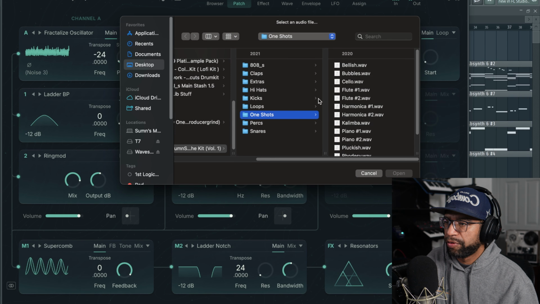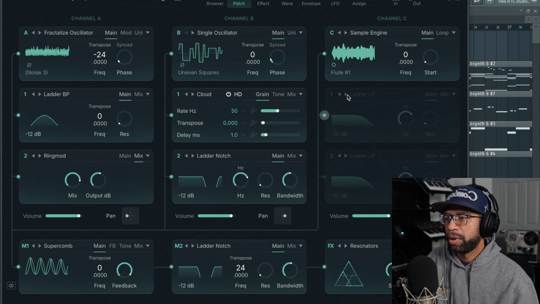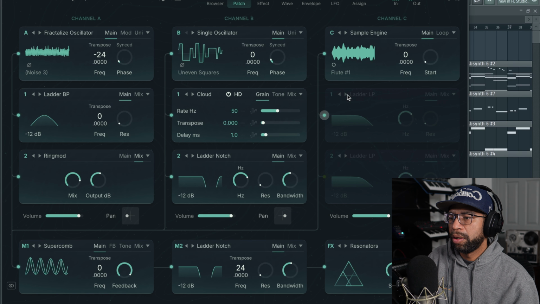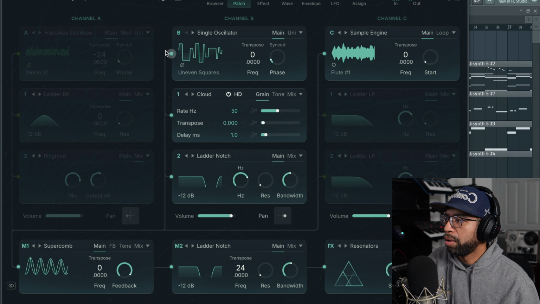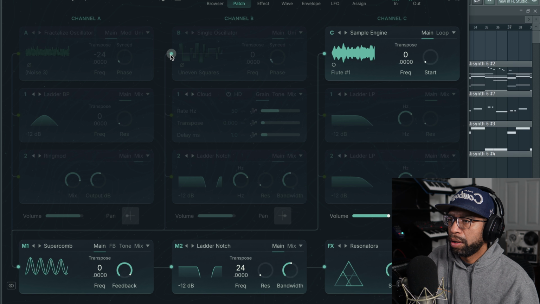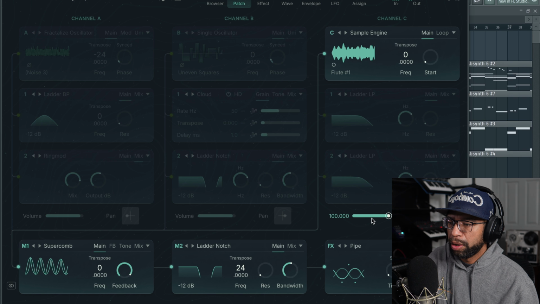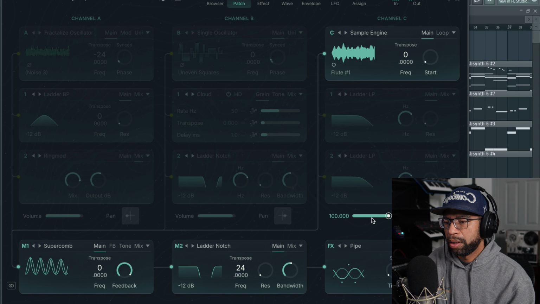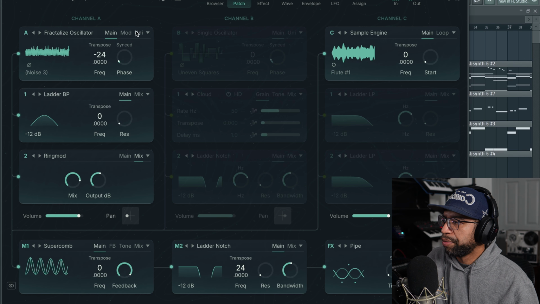It's going to take you over here, and then you can grab a one shot that you have. And so now that flute's going through this super comb, this ladder notch, and then it's going through these resonators too as well. Now we can turn all these back on.